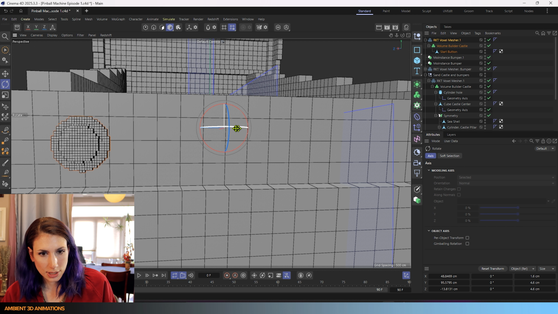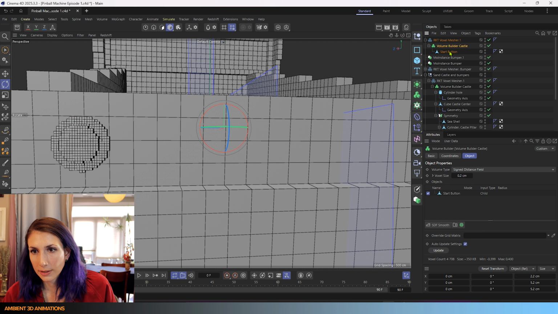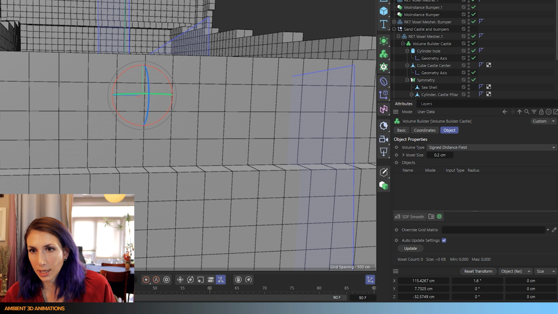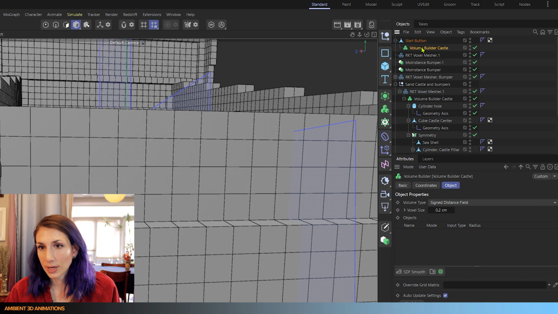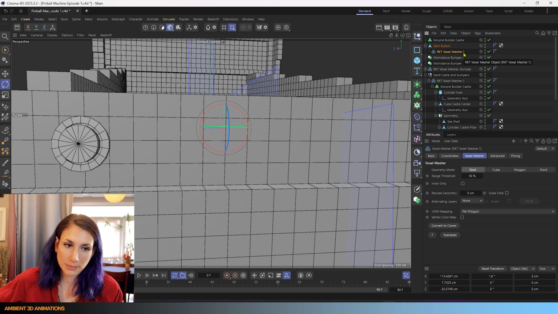I could just rotate this whole thing as well, and then the voxel will stay in place. So that's another option. If I do that though, I really want the volume builder to line up with the start button. So I'm going to make sure I have this open and hit reset transform. So now that's nicely lined up, and we want to do the same thing with the RKT Voxel measure.